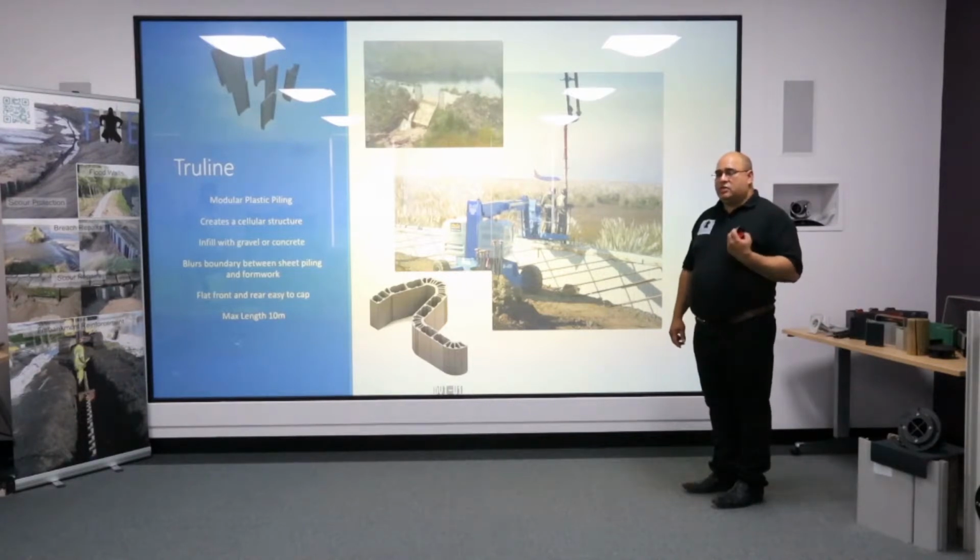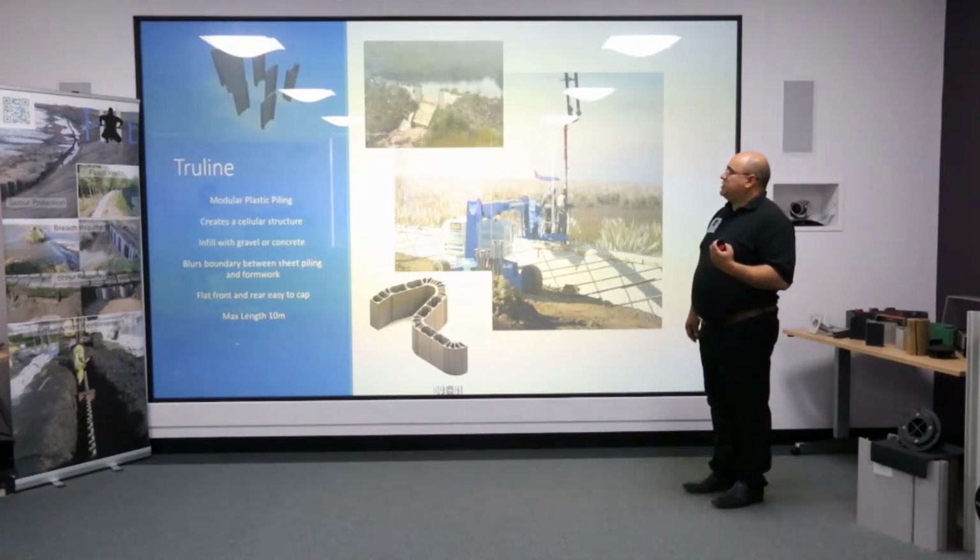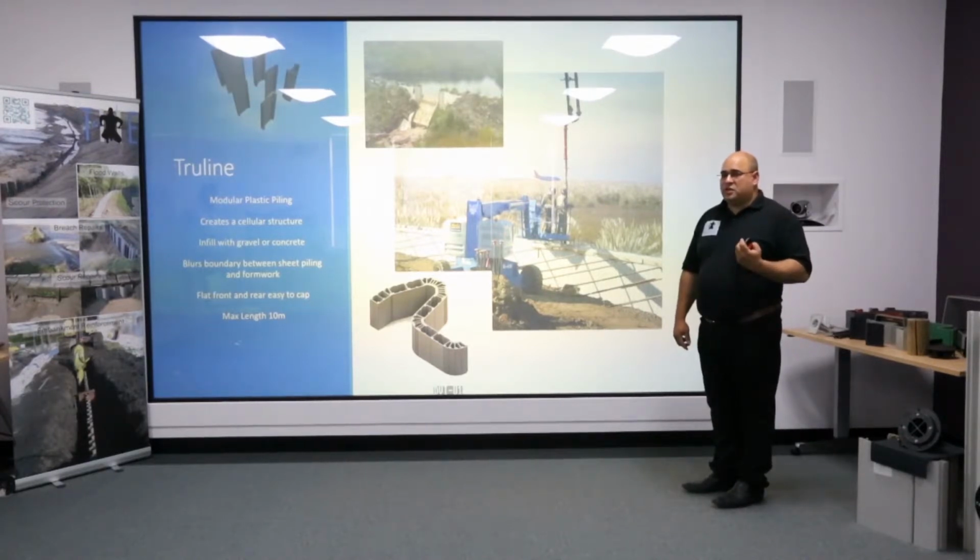In this scheme, the contractor was looking to produce a dam and a sluice structure for storage of water in a hydroelectric scheme. In the hydroelectric scheme, the problem was the actual location was very remote, as they couldn't get steel piling.